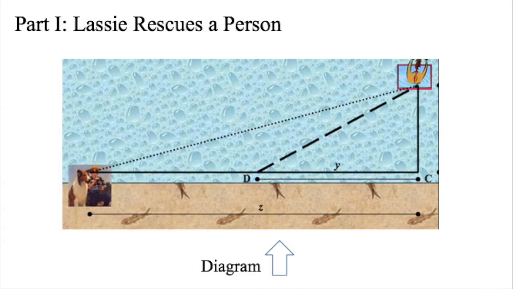In order to solve our problem, we were proposed with a few situations that might help us come to a conclusion. Using an equation created from the following diagram, we were able to find how far Lassie should run on the beach before actually getting in the water and swimming diagonally to a drowning person to save them.